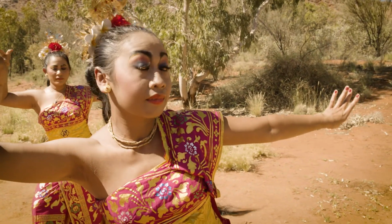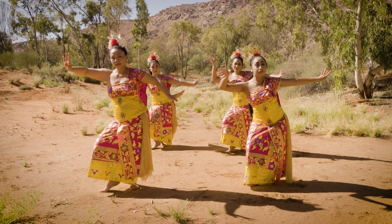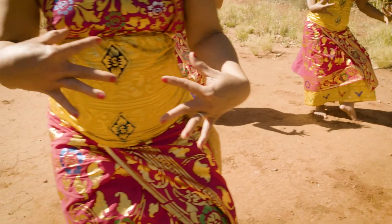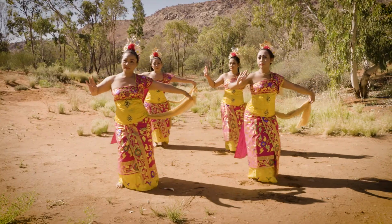Eyes narrow, then widen. Arms spread to the sides, elbows and wrists bent, fingers spread and flickering. Heads tilt and hips sway. The dancers hold out a length of gold sari fabric from their waists.